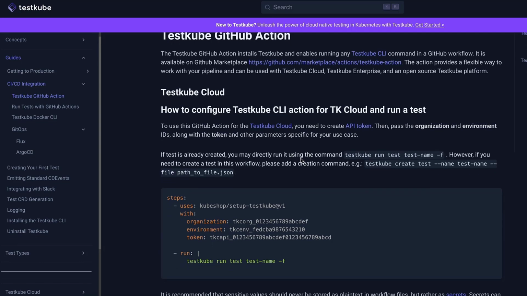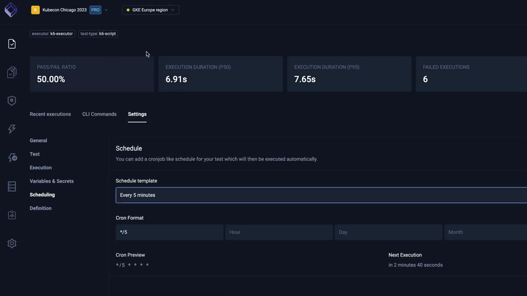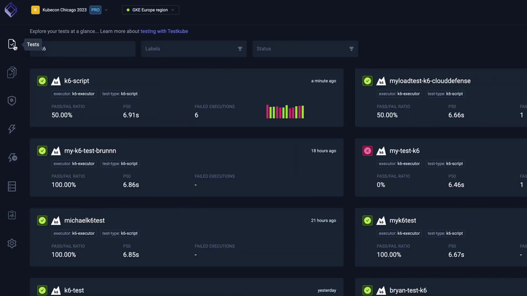So if you use GitHub actions, you can quickly have a step that runs a test, and if the test fails, the step in the pipeline will also fail. So you don't continue your deployments. And also another cool feature that Testkube has is that it allows you to listen for cluster events and then trigger tests. As an example, Testkube could listen for a deployment that is modified, and when you change the image, Testkube can run a test for you. Usually, when the image changes on the deployment, it's just because you just deployed a new version, right? So Testkube can wait for that event to happen and then trigger a test.